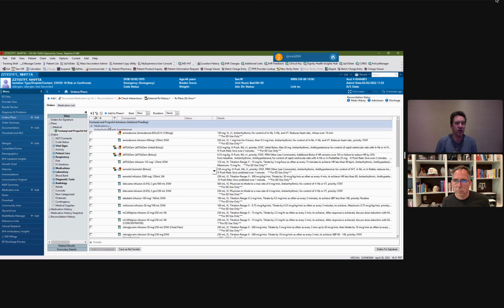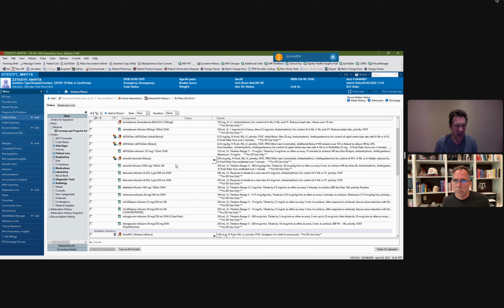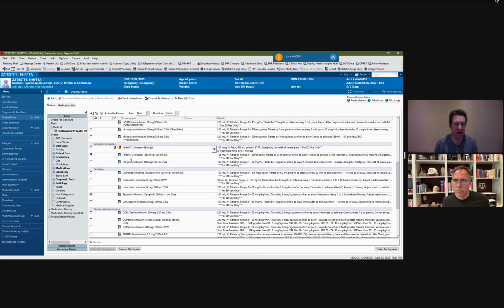But when you go into it, the power plan is the ED Adult Critical Care, and the only two drugs that are clicked off are fentanyl infusion and propofol infusion. Saved it as a favorite, and now when I intubate somebody, it's just really quick and easy. Just another example of how helpful saved favorite power plans are.